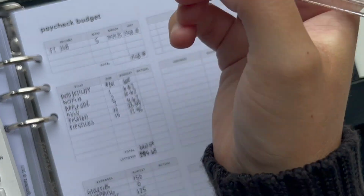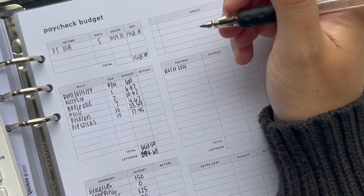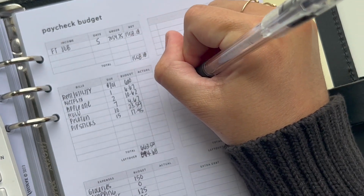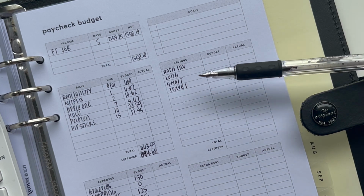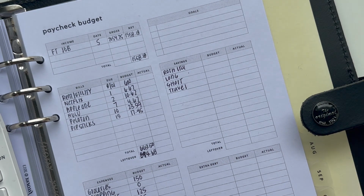Okay. So this is savings and investment. So my Roth IRA, my long-term savings, short-term savings, and travel. So these amounts are not going to be exact, but I'm doing approximately 40% to my Roth IRA, approximately 35% to my long-term savings, about 25% to my short-term savings. But I decided to add a little bit of extra money towards travel. So I'm kind of rounding down. So it won't quite be 40%, 35%, and 25%. I'm rounding down a little bit to start funding some travel things that we have coming up.